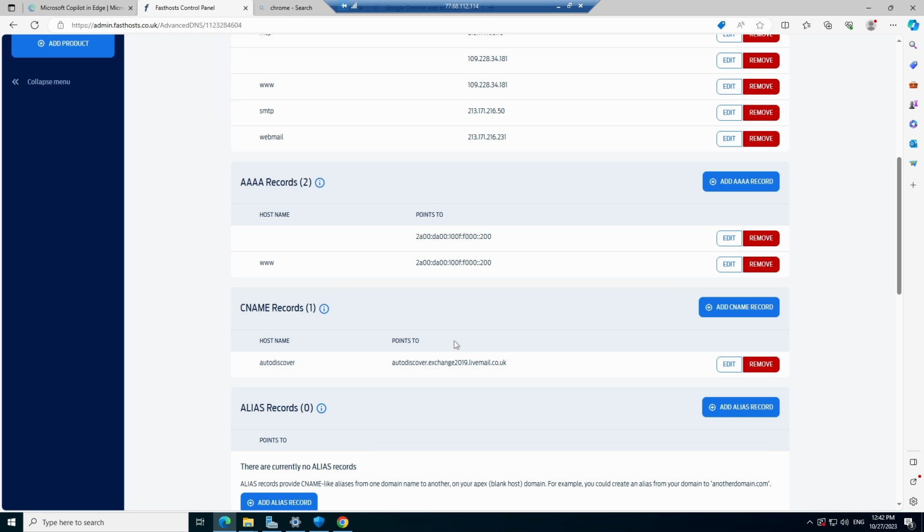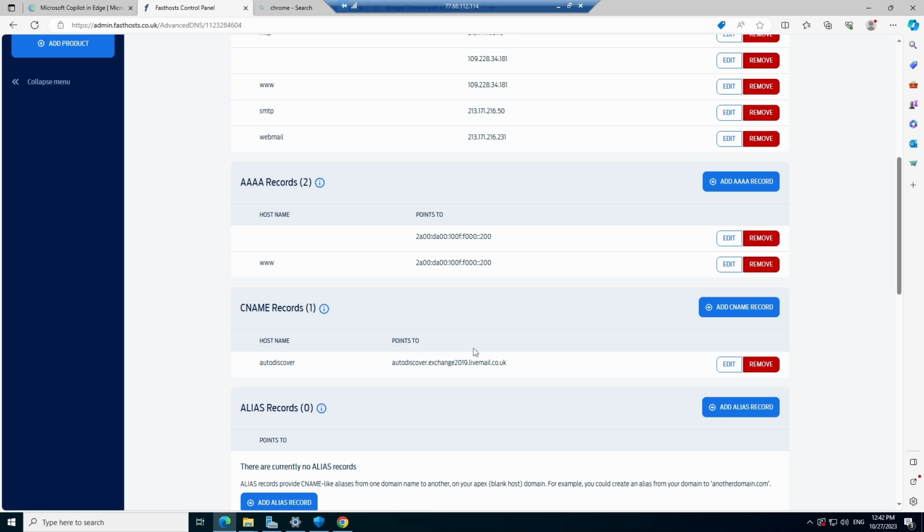If you are hosting your domain name with Fasthosts and the DNS is here, and you've also got the Exchange mailbox with Fasthosts, this should all be set up automatically, but it's worth double checking. If you have your domain name or DNS hosted elsewhere, you'll need to take this record and implement that where your DNS is.